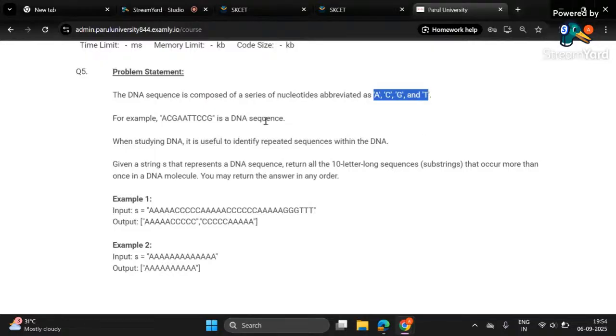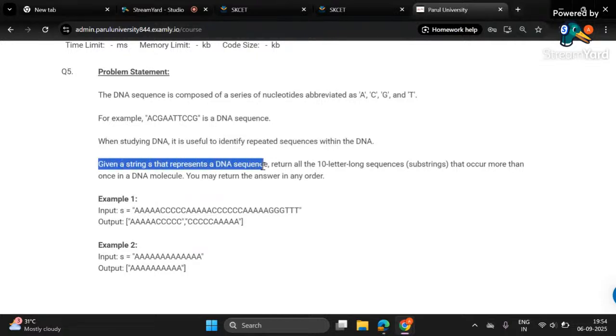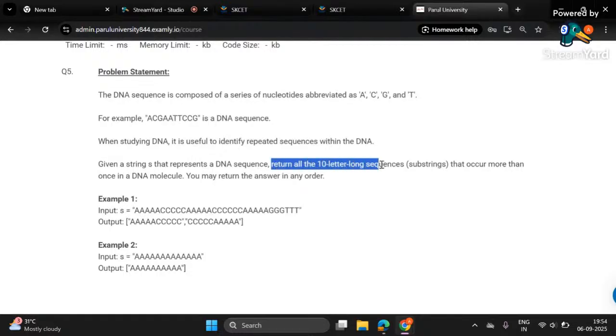Now, given a string S that represents a DNA sequence, our task is to return all the 10 letter long sequences, which are going to be only substrings, that occur more than once in a DNA molecule, meaning a repeated one.